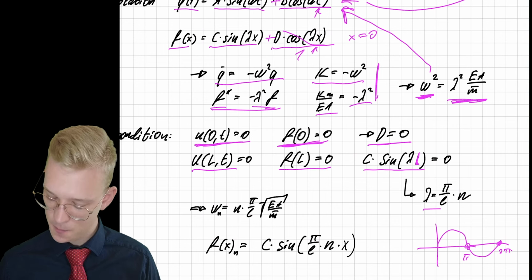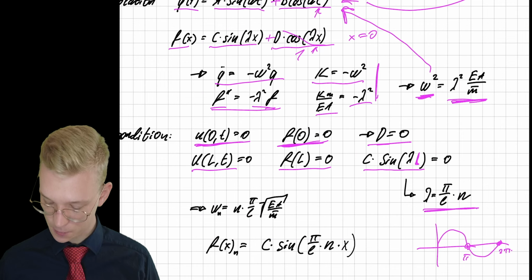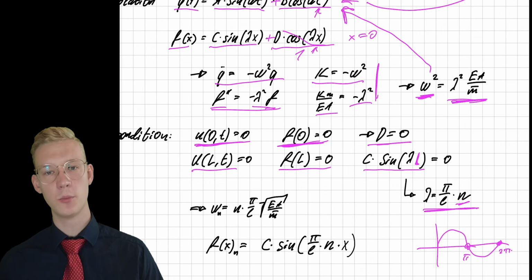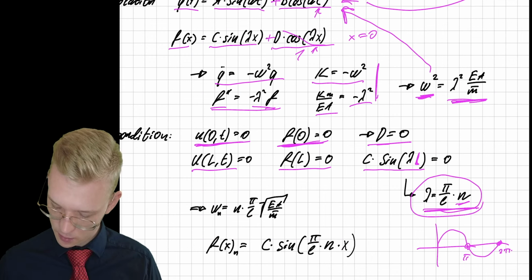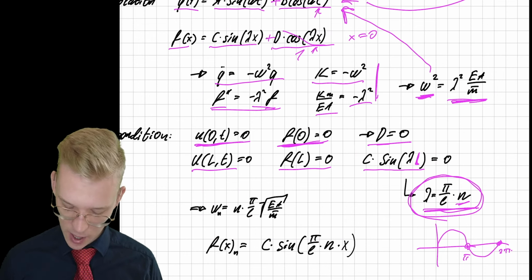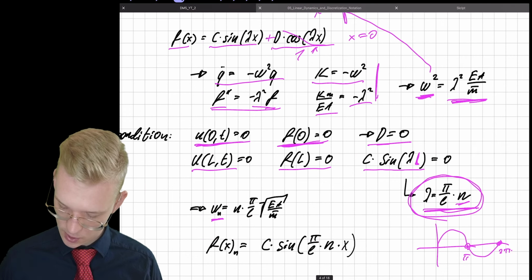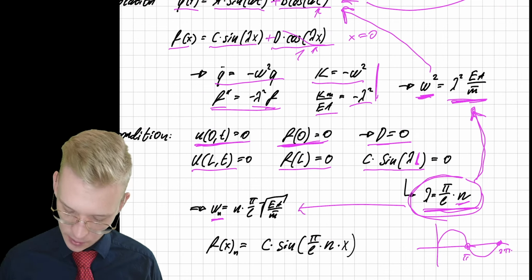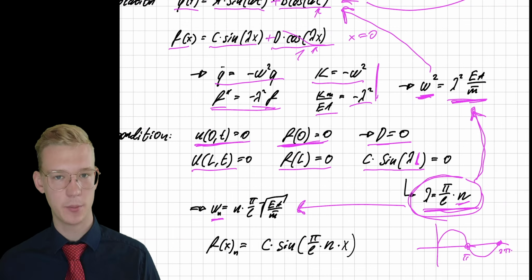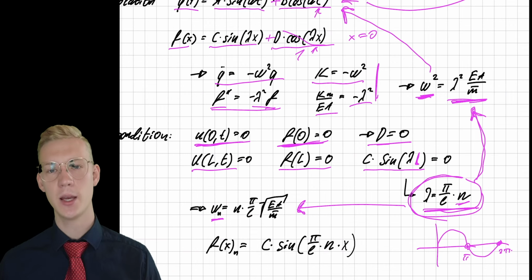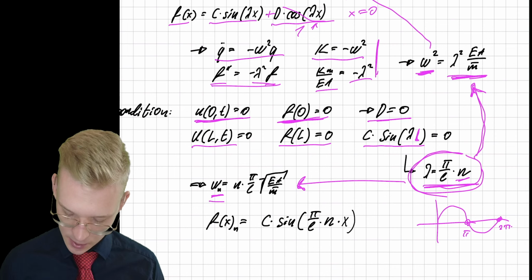This means that our lambda is pi divided by L times n, because we can be 0 at n equal to 1, n equal to 2, n equal to 3. So we have infinitely many solutions, which then again means that we can insert this right here, and we will see that we have infinitely many eigenfrequencies, which is also expected, because if we have infinitely many masses, because we're a continuous system, we will get infinitely many eigenfrequencies.